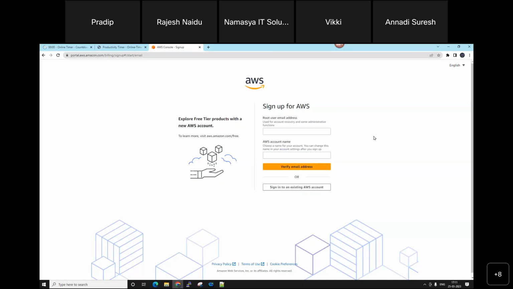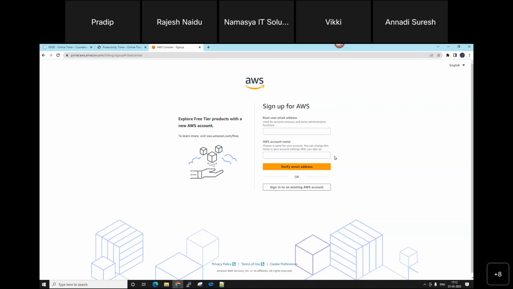Okay, now directly let's go to how to create an AWS account. Once you reach portal.aws.amazon.com, you can provide an email address which was not used previously, a new email address that has not been used on this portal at any point of time. And you can provide your account name, that means you can enter your full name.